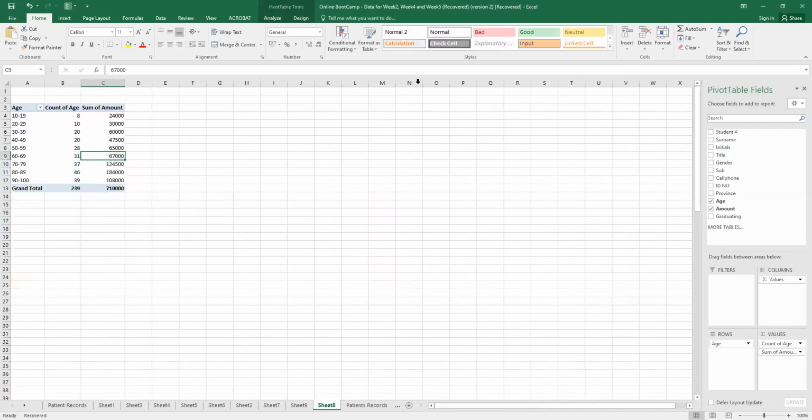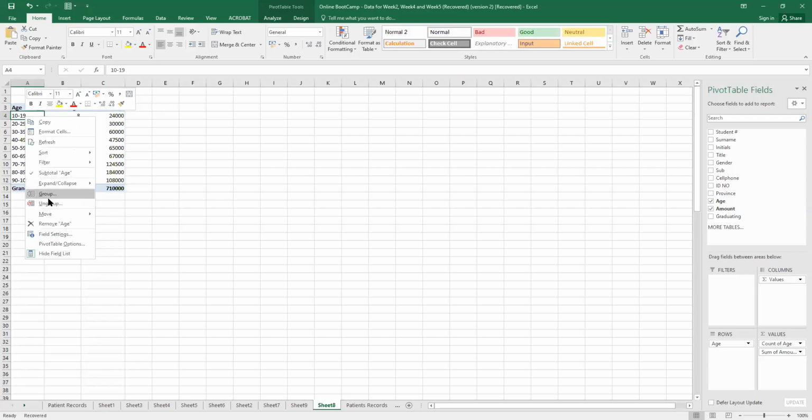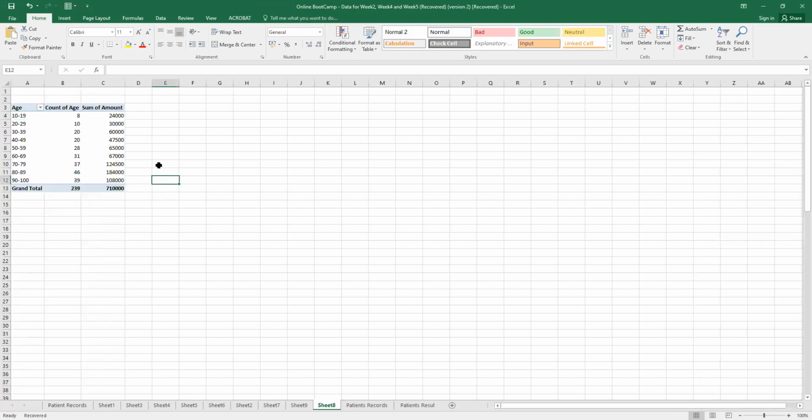So any comment? Yes, just one question, Mr. Tops. When you are grouping the age group, in my case I'm trying to group, but then it's inactive. If you right click and try to group that, what would have happened? So you remember, you must click the cell, right? Yes. You are here, and then you click here, and it's inactive. Both the group and ungroup are inactive. Oh, really? What might be the problem?